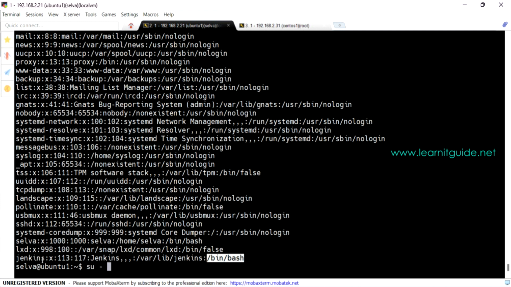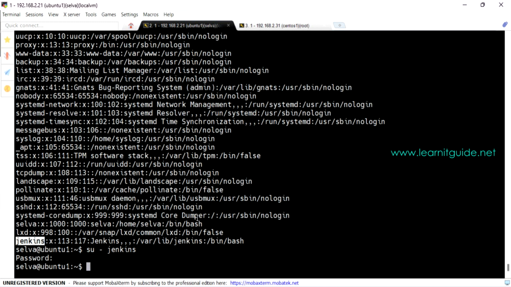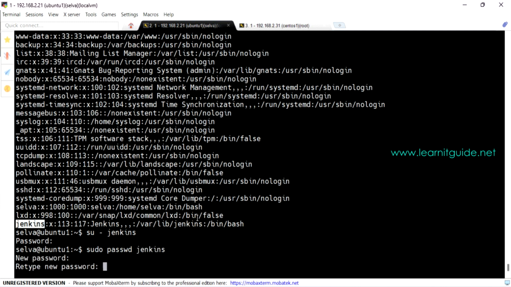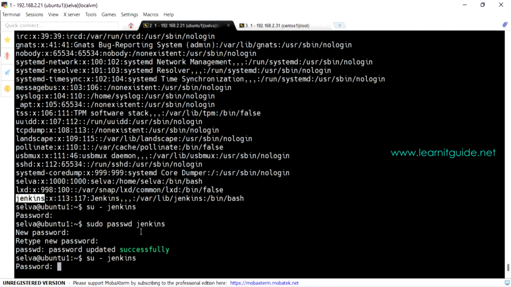Let me switch over to Jenkins and it is asking me to enter the password. I have not set a password for Jenkins. Okay, I have set the password for the Jenkins user at the operating system level. Let me switch over to Jenkins.